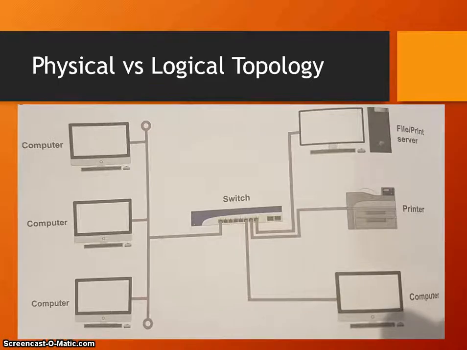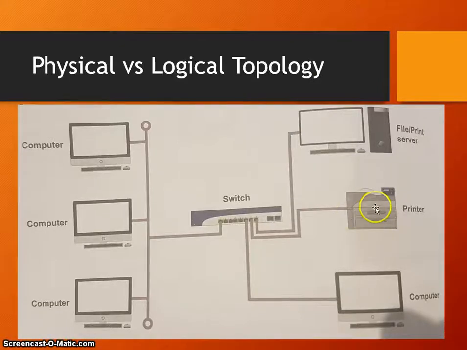So for example, here on this diagram we've got the computers on the left. They're all connected with a single cable. So this is a physical bus. The computers on the right hand side are separately connected to the switch in a physical star configuration. That's the physical star. Logically, however, the network on the right can be arranged to work like a bus.